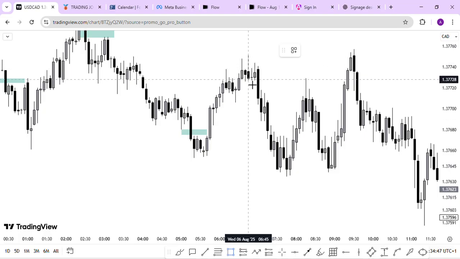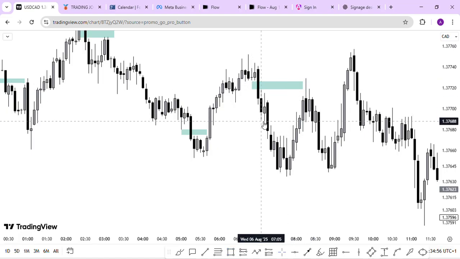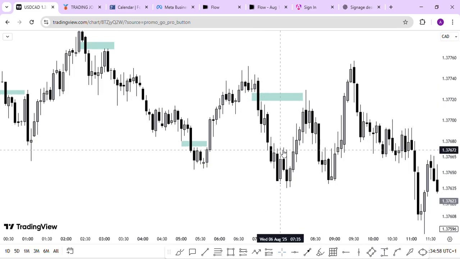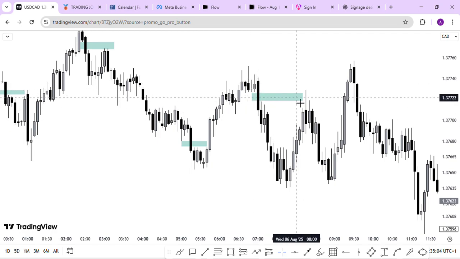Look at this high, look at this low. You can't just be using fair value gap as a strategy. You just have to use it at a specific level. So that's just it. I'm just showing you randomly how fair value gap works. You can see fair value gap. We have the first candle, the second candle, and the third. You see the gap, the market filled it, and boom.